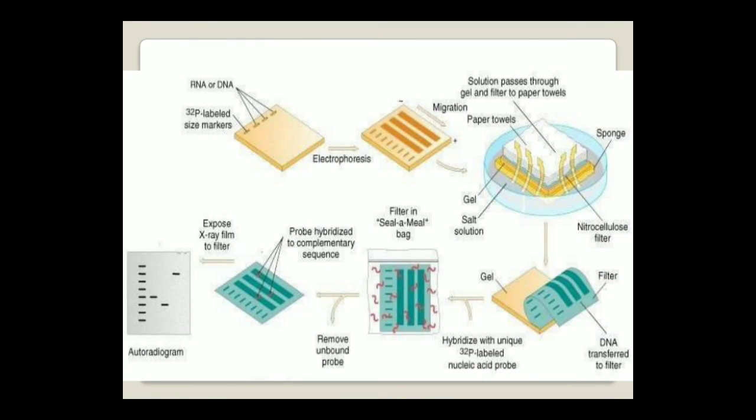This is the whole flowchart of the procedure of Southern blotting. Here you can see all the steps mentioned with the help of a picture. First of all, the RNA and the DNA are taken on the plate, with 32P labeled size markers. Electrophoresis is done. Migration is done. The solution is run. Agarose plating is done for gel electrophoresis. Then the agarose gel is observed under the PCR to check the presence of the DNA bands.